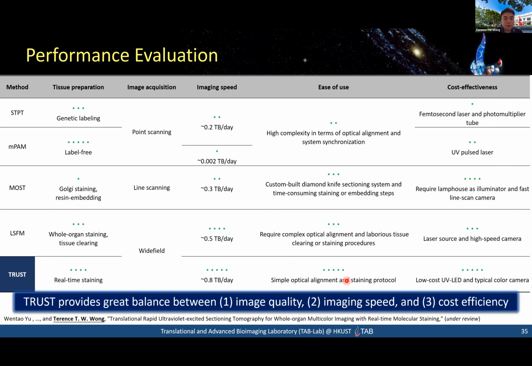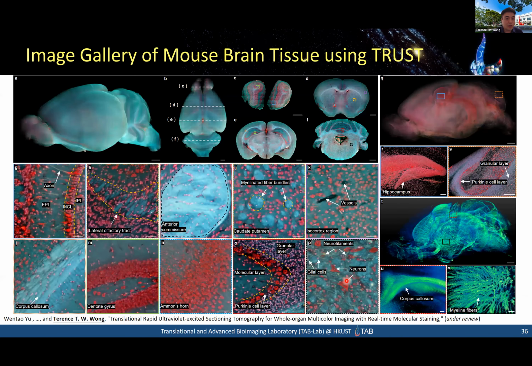All right, so really going through some image gallery journey of this TRUST system, as I mentioned, I want to show the powerfulness of TRUST for whole organ imaging. By the way, let me emphasize one more time: we never do any image registration. We just image the surface layer, shave it off with the Compresstome, and then we stack another layer and keep doing it. And then at the end, we stack everything.